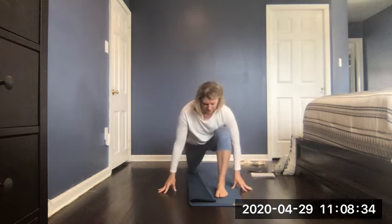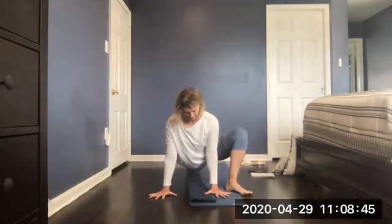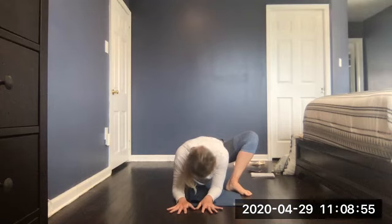Okay, so from here, I'm walking my right foot out a little wider, so I'm kind of heel toeing it out, and then I'm gonna have my toes wide and my heel in. So this is, we're kind of segueing to a posture called dragon. You can stay just like this, or maybe come onto your forearms, right? Again, a highly sensational posture. You can let the head and neck relax down.